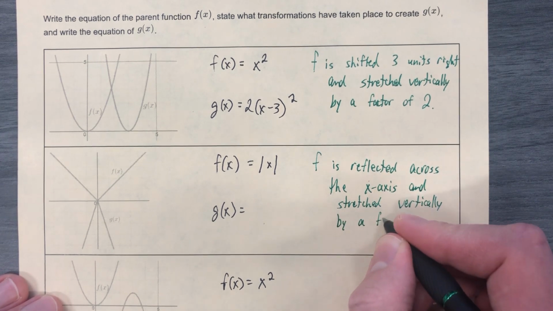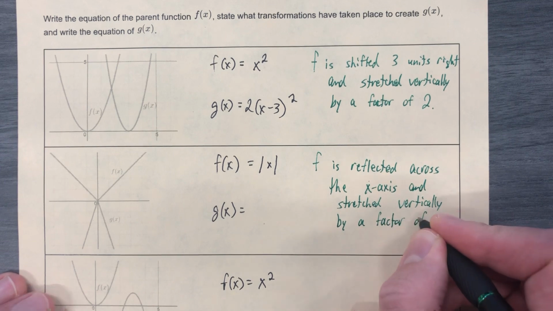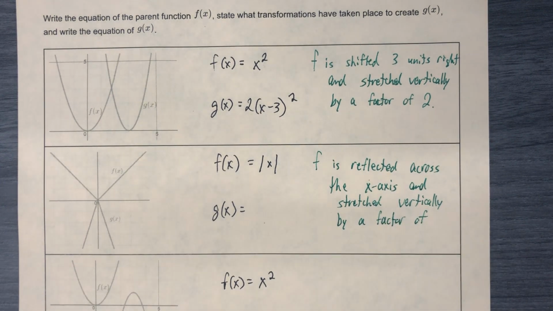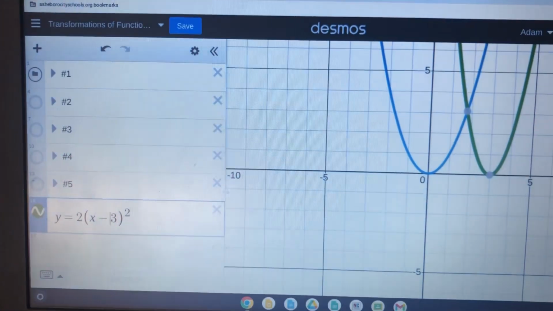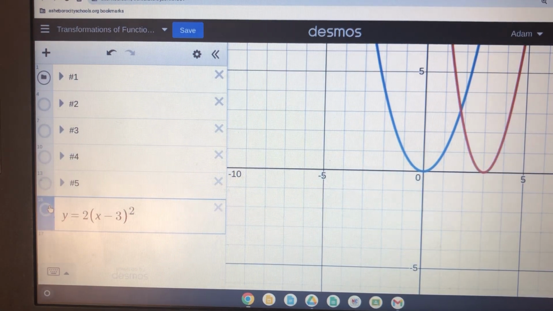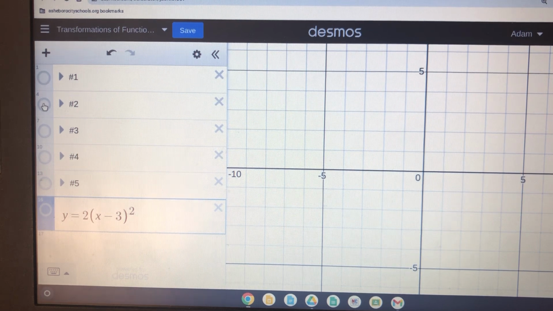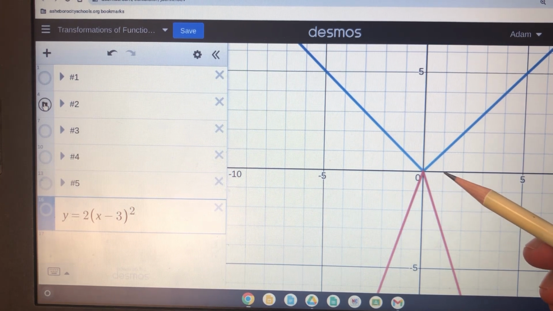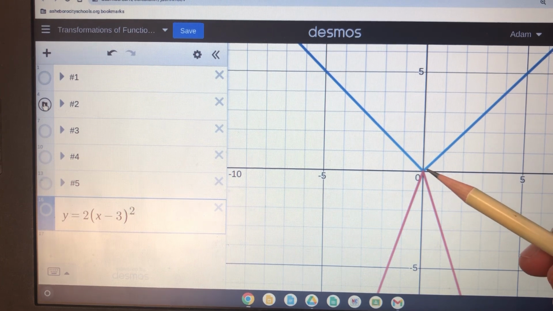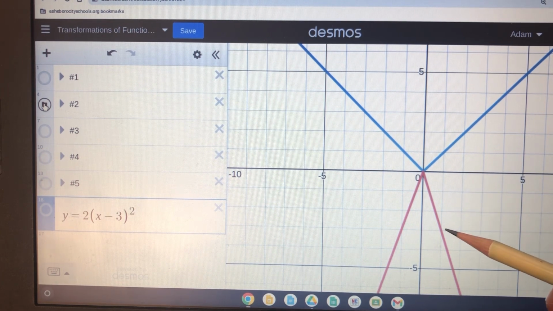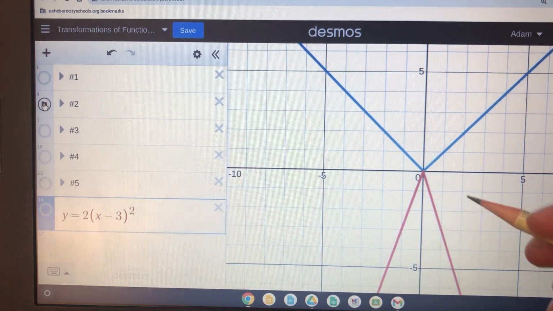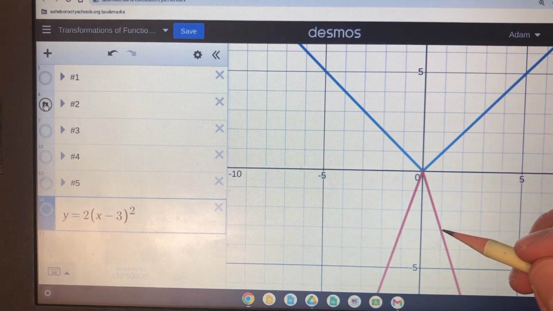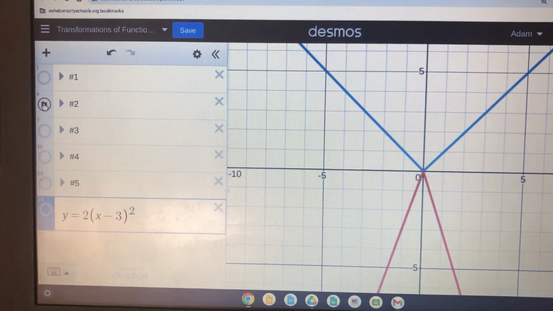By a factor or a scale factor of, okay, now let's figure out of what. And it's really hard to see on my paper, so I'm going to go here. Let's turn number 1 off, turn number 2 on. And I want to figure out exactly what that scale factor is. And this is going to be pretty straightforward. Again, the original function, you can go over 1 and up 1 and you land on the grid mark. Here, if I go over 1, I'd have to go down 3, because we flipped it over or reflected across the x-axis. But I would have to go 3. So we have scaled this by a factor of 3.